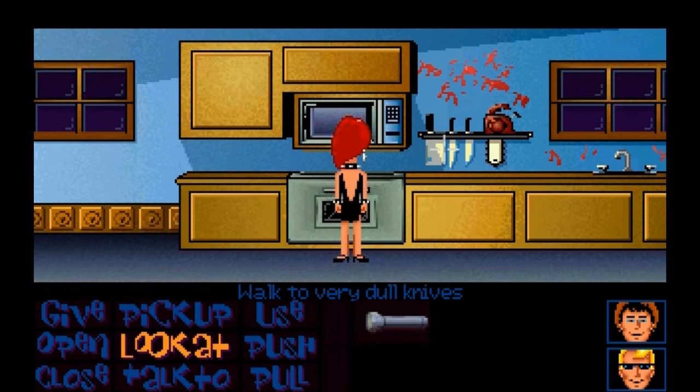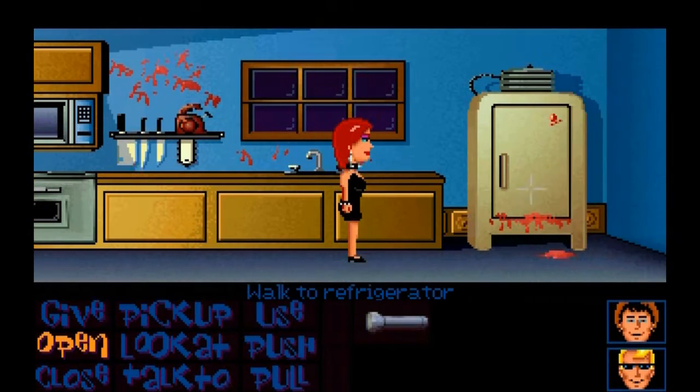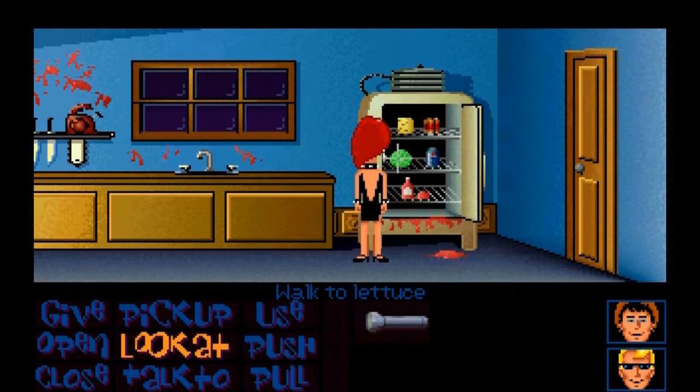Open and close microwave. Okay. She just laughs at it. What? Let's check what's in the fridge. Cheese. Pepsi. Again, they had a deal with Pepsi. Well, the only thing I'll need in this fridge, I guess, is the Pepsi.